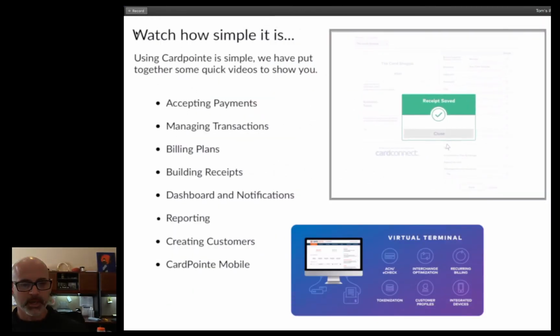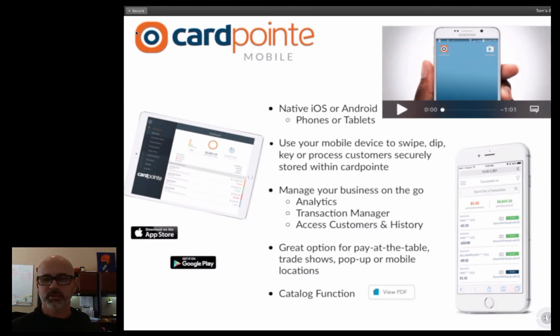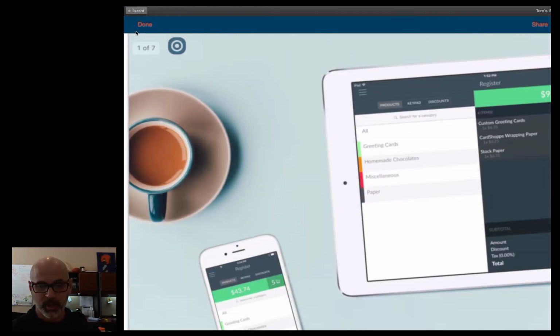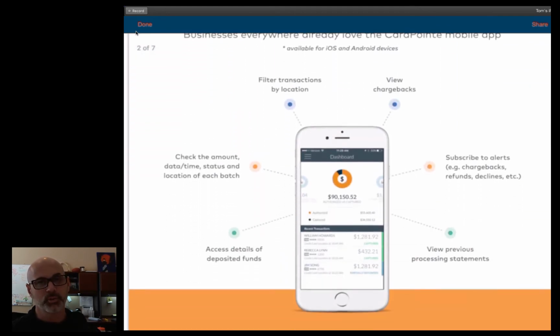And then on your next page here, there's not a whole ton of things that are going to open up, but there's some cool things. Number one is the catalog function. The catalog function is a function within our platform, and I'll do a different video just on what catalog is. Basically it turns your mobile device, a tablet or phone, what have you, into a cash register. And this gives an overview on how this works.